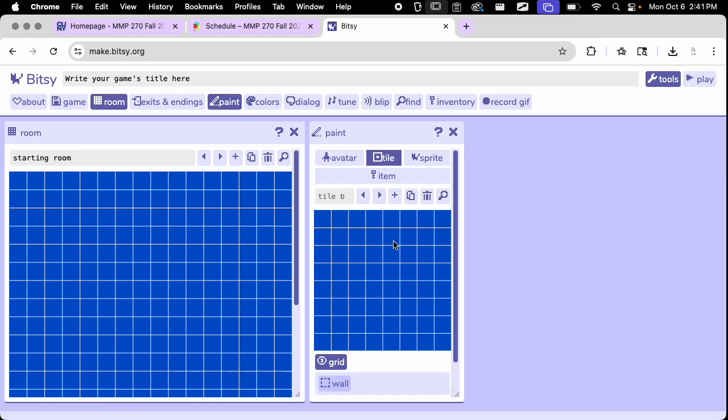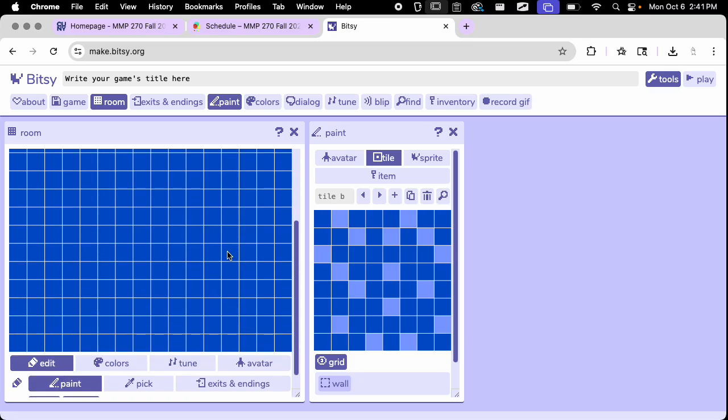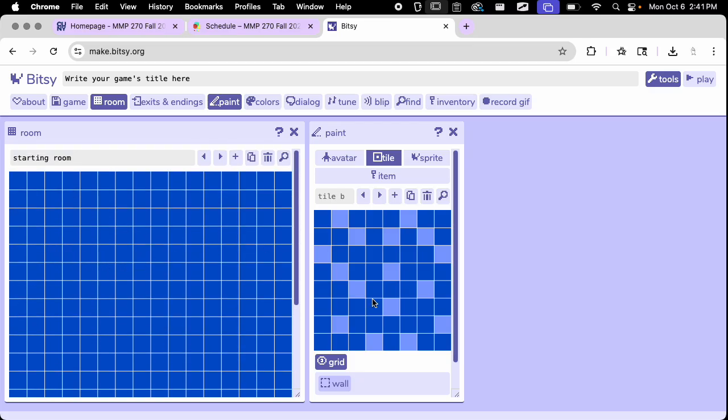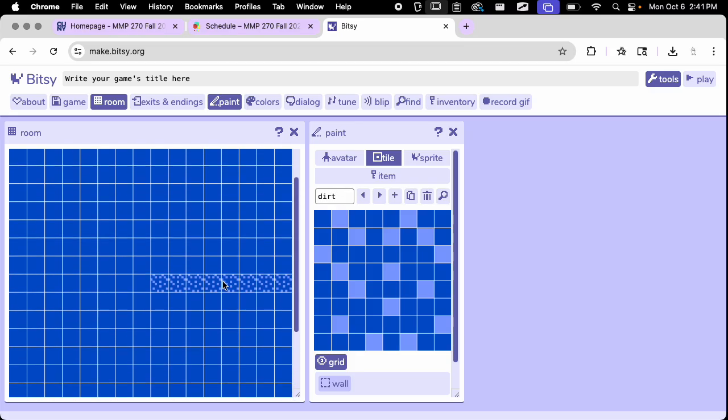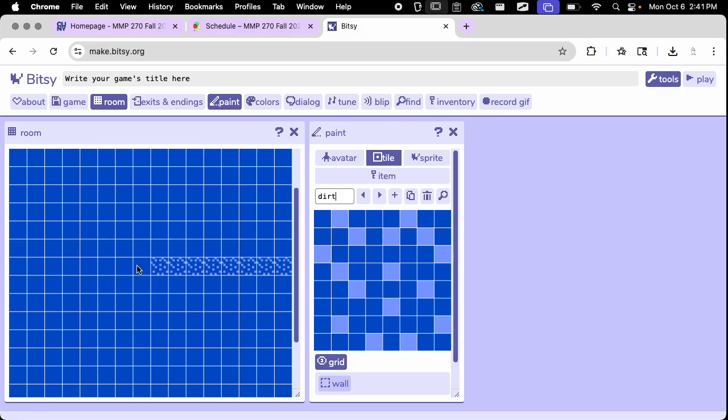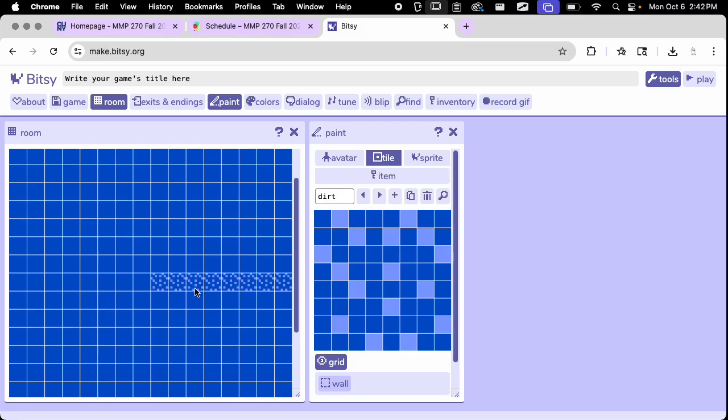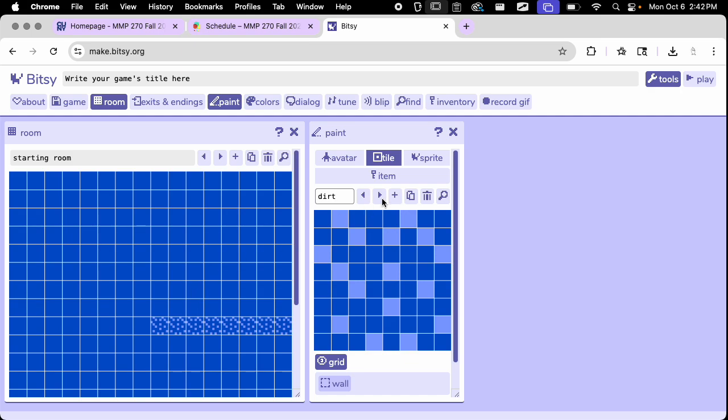So, when you're designing your tiles, you can choose some different stuff that you want to add. Like maybe I want just a little dirt tile. So I'll just add a couple dots and I'll make some pathways out of this. I'm going to do a couple quick examples, so I'm not going to spend too much time making it look good. But let's say I want to use this. I'll call this tile dirt. And I'll use this to make a little path. So I'll have this little path like that, and then I'll put my character here, and this path will kind of lead somewhere. So I can have dirt.